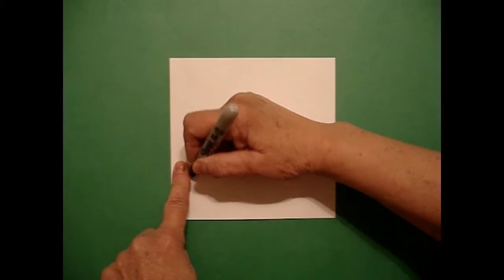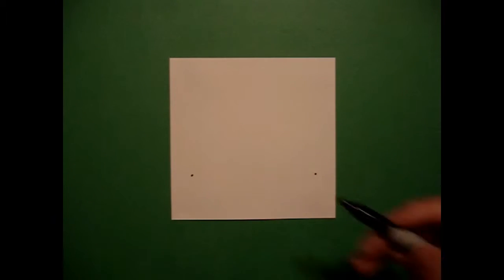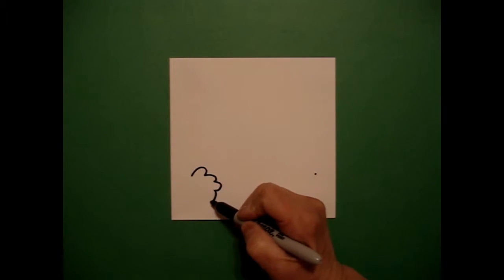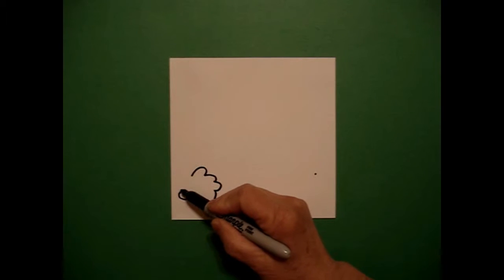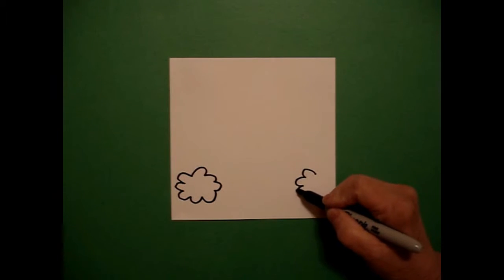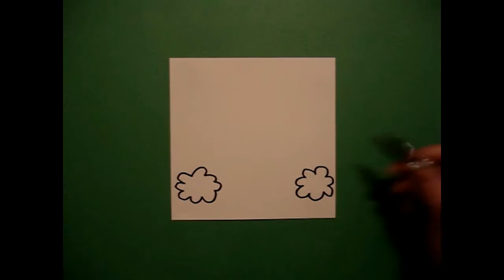Today's project is how to draw a rainbow. I'm going to take one finger on the left and put a dot, and one finger on the right and put another dot. I go back to the left and I draw a curved line, keep going, curved line, connect. And on the right hand side, I do curved line, keep going, curved line, connect.